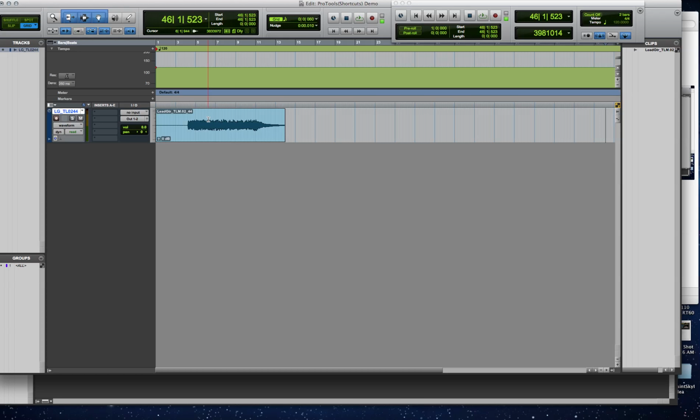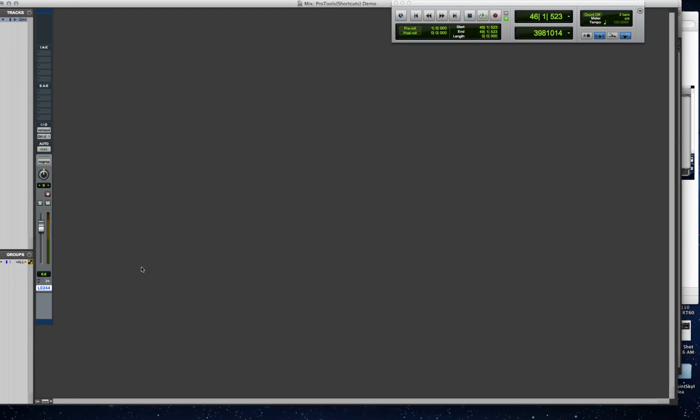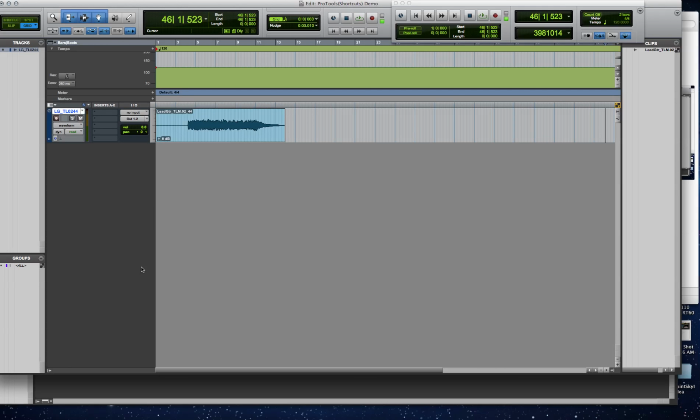At the moment, there's only one channel because I've only got one piece of audio in there, but this could fill up all the way along here with as many audio tracks and MIDI tracks and auxiliary tracks as you have when you do your session. So to go between the two windows like this, the command is Command equals, and that swaps between the two. That's a very good toggle, and you'll use that a lot to toggle between the edit and the mix window, particularly if you haven't got two screens.